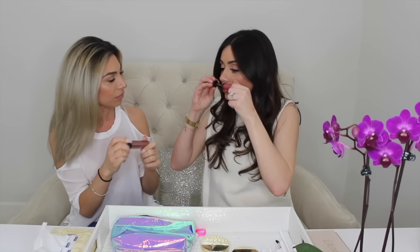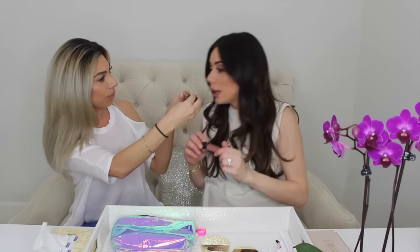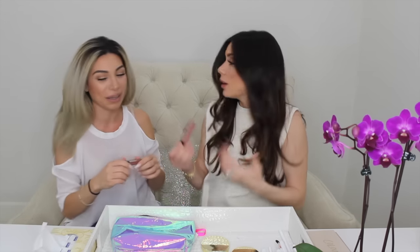They all smell a little bit different. Like the creme brulee smells like creme brulee. And you just want to lick it, like eat it. I'm licking it to see if it tastes good. Yeah, and all the colors are so beautiful. And I had it on the other day, and it does not dry out your lips. It doesn't get chapped or cakey. It doesn't leave that little film. It's actually really nice because it's so pigmented. You can put on one layer versus other stains where you gotta put on a couple layers to get the intensity you want, and that's when it gets cakey. And it's not sticky. No, it's not sticky at all.